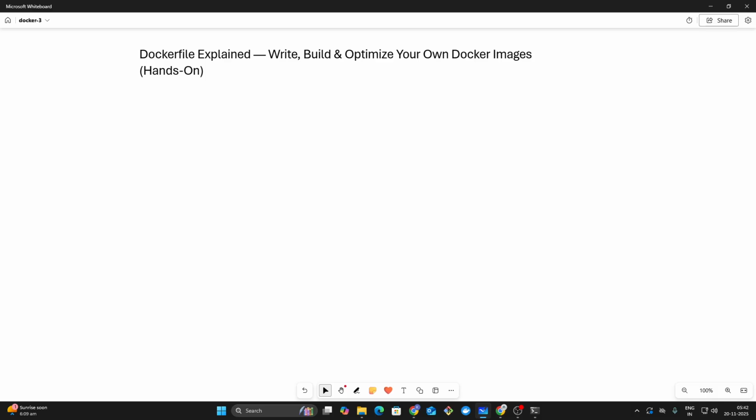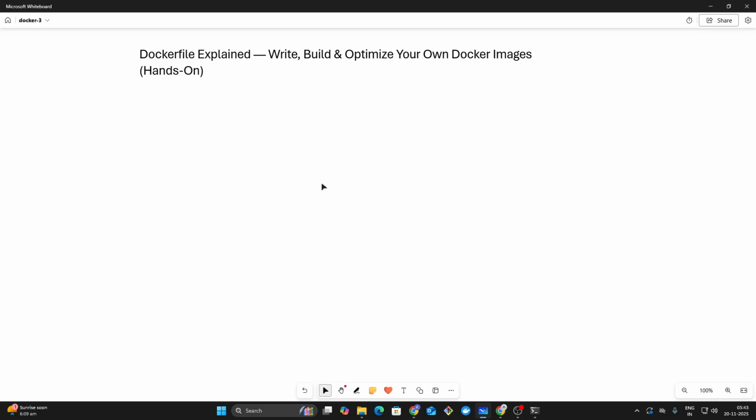Even in the last class I said we will learn Docker key instructions in the next video. So today, first we are going to learn the key instructions that you need to know to write your own Dockerfile. After knowing all the key instructions, we are going to write our own Dockerfile. In real time, mostly we pull the image from Docker Hub and write our own Dockerfile, so knowing how to write one is needed.